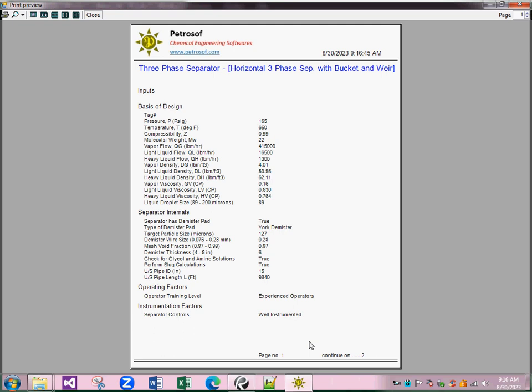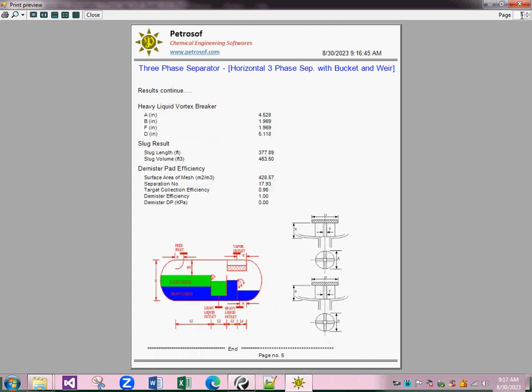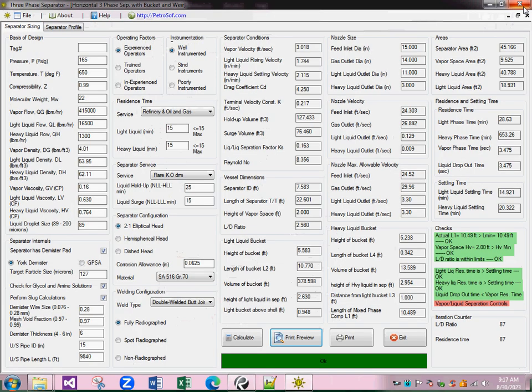Once the results are okay, you can print the results into a PDF file by simply pressing the print button, or the same action can be performed from the file menu tab by pressing the save menu option here. Once you press the print button or the save menu option, the results will be printed or saved into the PDF file as shown on my screen, where the user can review all the results and further print out via the printer if they like.